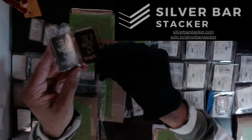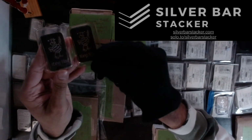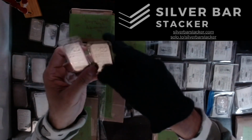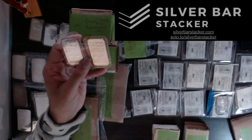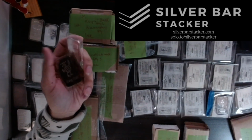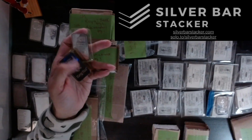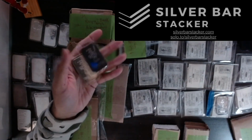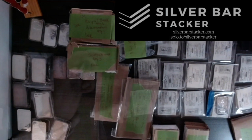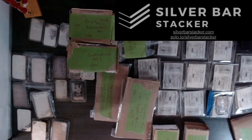We're going to need to get the experts in on this, but to me, this is looking like 2 of the lower mintage, thinner text bars, or 1 of each. I can't really tell, but definitely at least one of them I think is the thinner variety. The reason that matters so much is because the King Coil with the thicker font, those are 10,000 minted, but the ones with the thinner font, that's a tier 1 bar. It's a 500 minted bar. This is something we'll have to do a little more research on, but I'm quite sure that at least one of these is the thinner variety. So I'm going to set these aside right here for now, and we'll continue on.